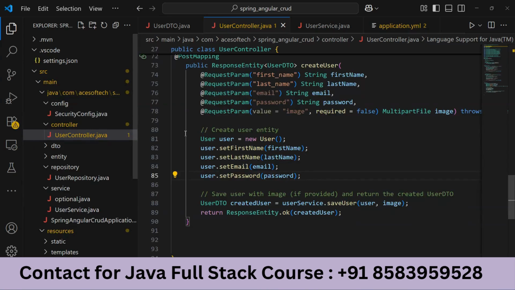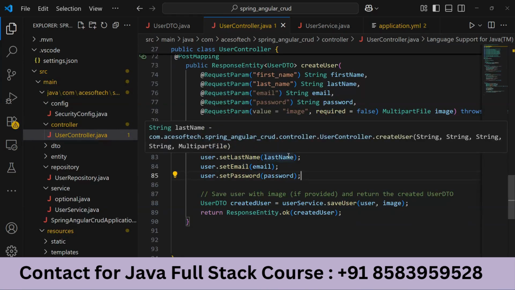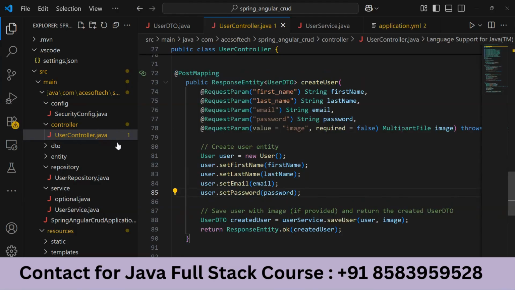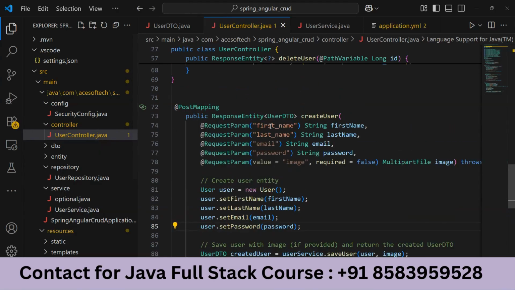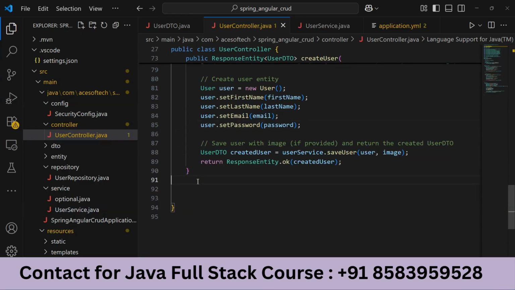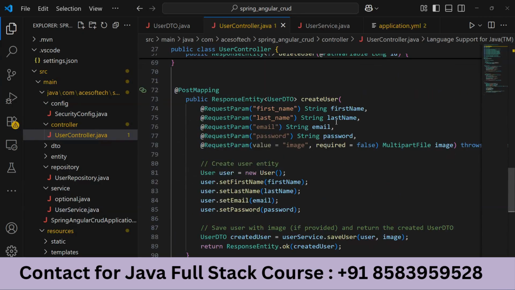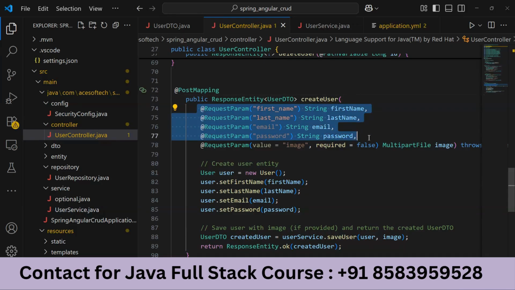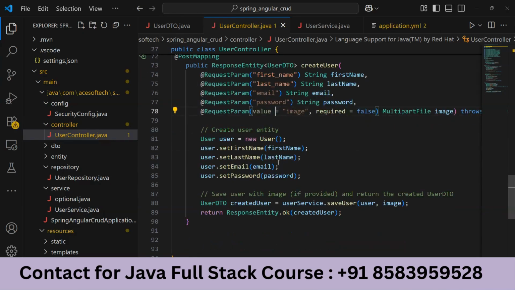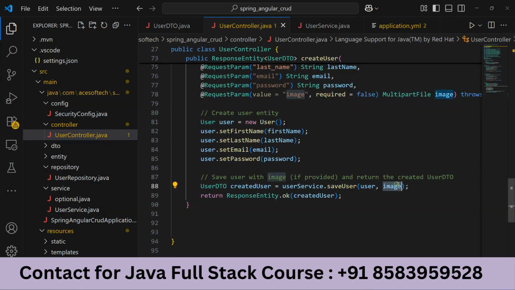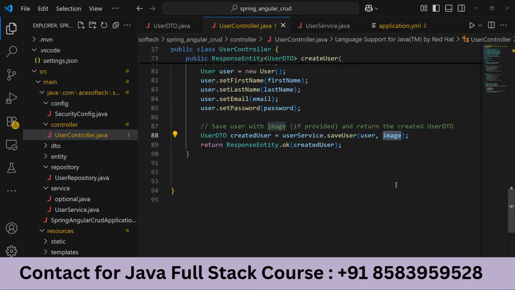So now guys, you can see this upload is successfully working, means we are able to add the record successfully here. So it's very easy. You can see what we are doing. We are passing a user DTO and create user, and all the records and the image also included, and finally we are saving, right? We are saving here, set password and all that, and we are saving along with the image. Okay, now the next will be for updating the record.